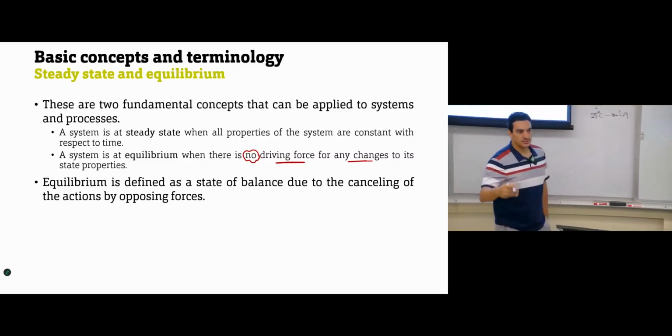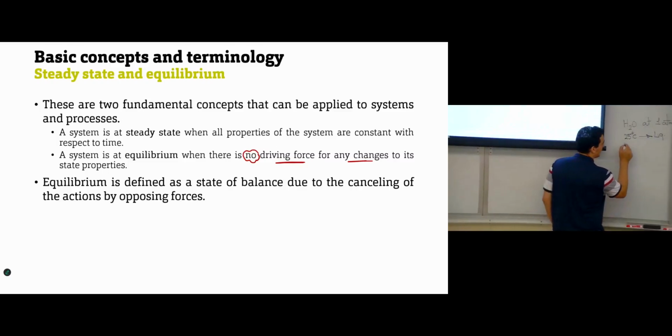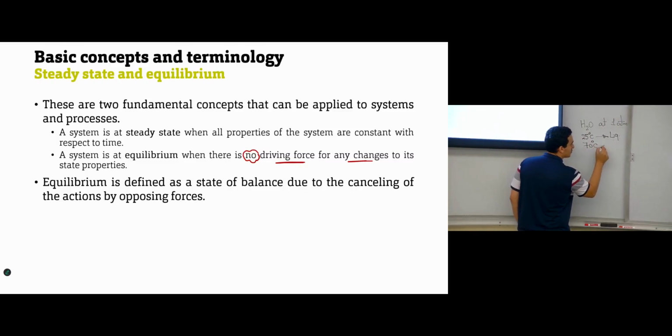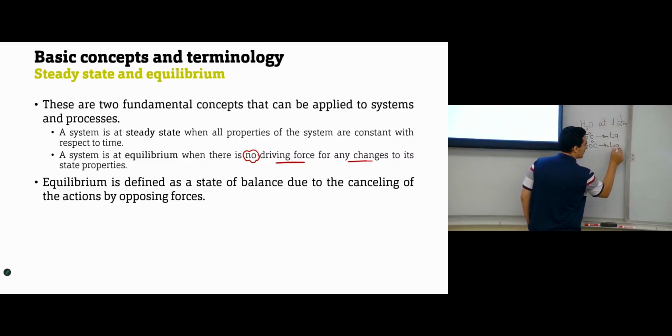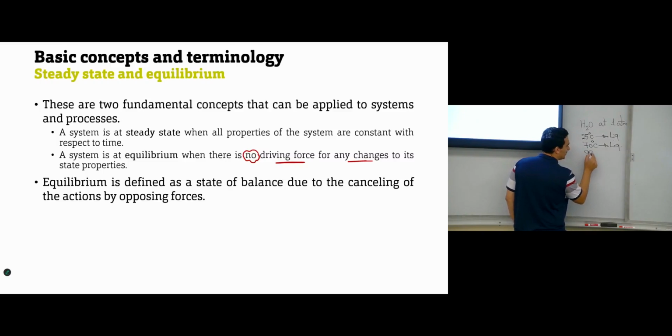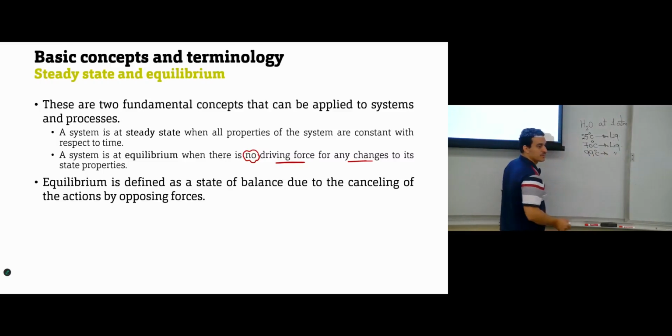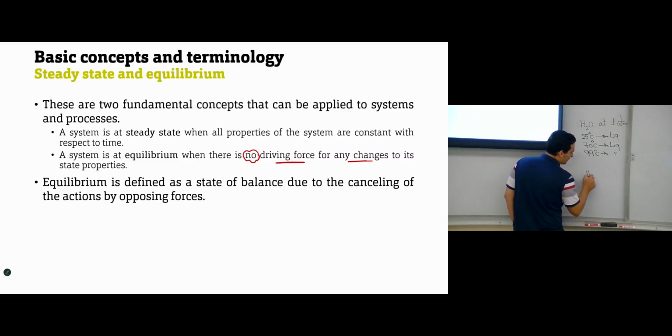Let's assume I start to increase the temperature. Let's make it 70, for example. What will be the phase we have? Liquid. Let's make it 99. What will be the phase? Still liquid. Okay. If we have 110 degrees Celsius, what will be the phase? Gas or vapor.